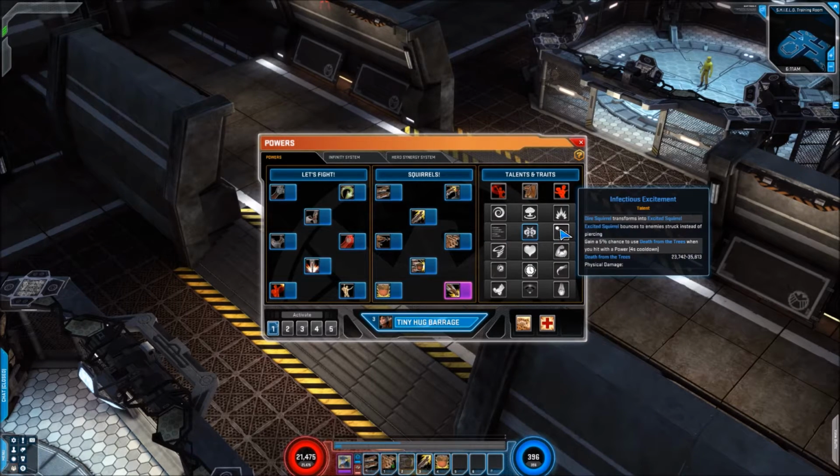But next up we have Infectious Excitement. So Dire Squirrel transforms into Excited Squirrel. Excited Squirrel bounces to enemies struck instead of piercing, and you gain a 5% chance to use Death from the Trees when you hit with a power.